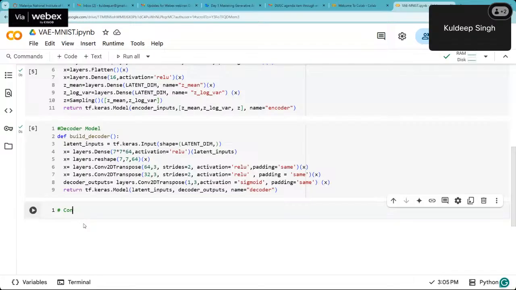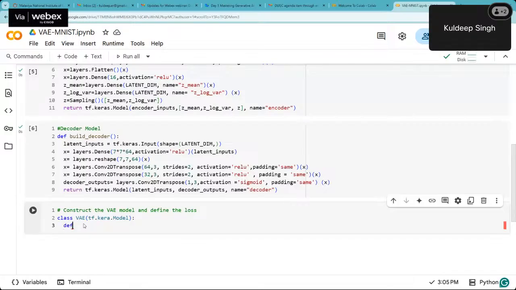So what we are going to do here is construct and define the loss. So I'll define a class with the name VAE, and this class takes input as tf dot keras dot Model, and inside this class we will define the constructor.